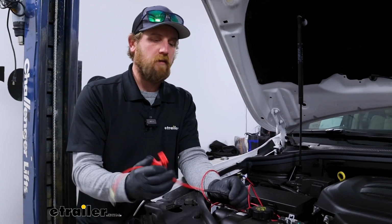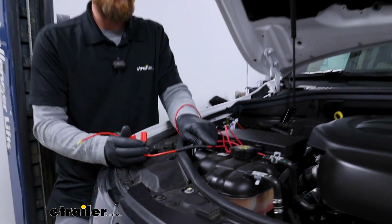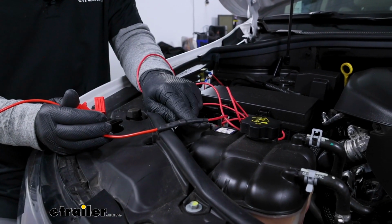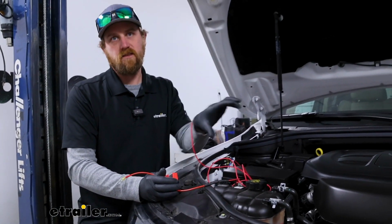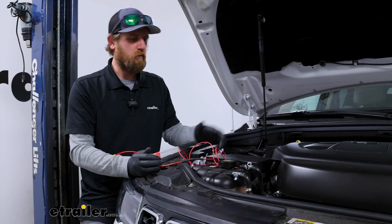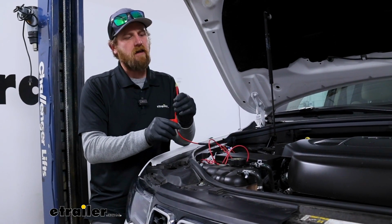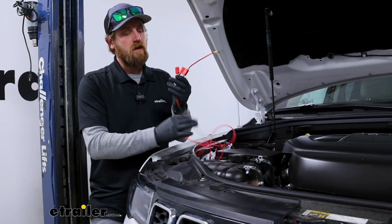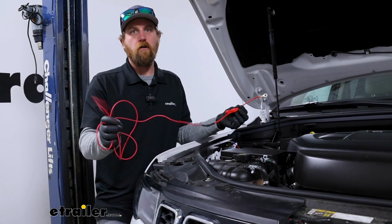The Demco one also has a diode built into it, so electricity is only able to flow one direction and can't be backfed, and that seems to help with corrosion down at your 6-way connector, because you're not going to have power there all the time. So just a couple little things, but more importantly, I feel like this might have an advantage over the Roadmaster kit on this particular vehicle because the wiring is a little bit longer.